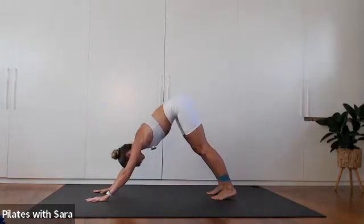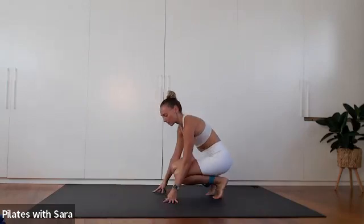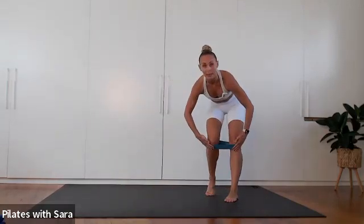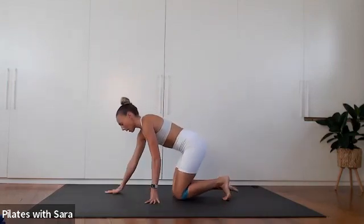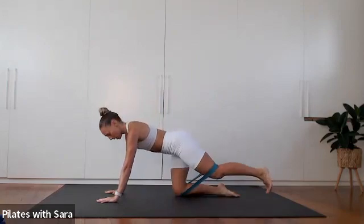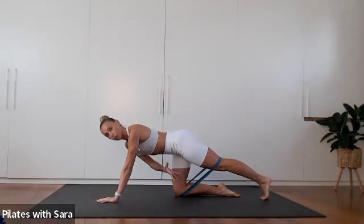Now from here, we're going to come down onto all fours and adjust our band so that it sits underneath your knees. So it needs to go right underneath the patellas there, your kneecaps. From there, come back down onto the hands and knees, and then just wriggle one leg to straighten. As I do that, I like to allow the band just to go up a bit higher on the thigh. That will help with the band wanting to roll up.